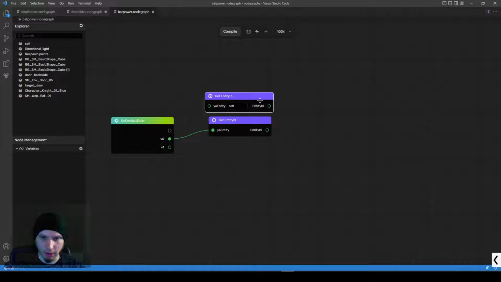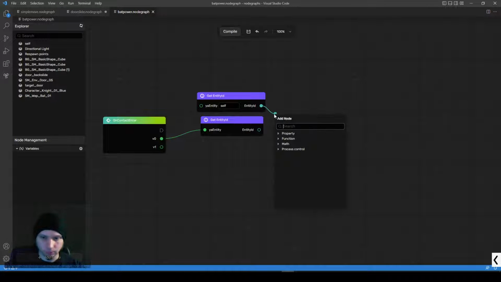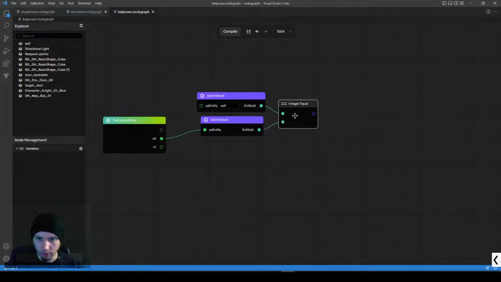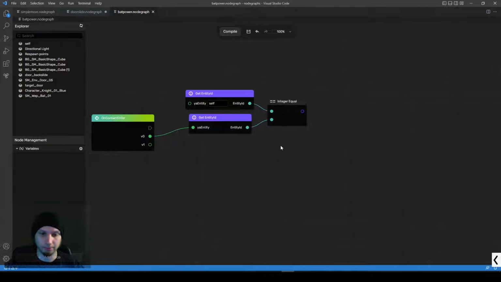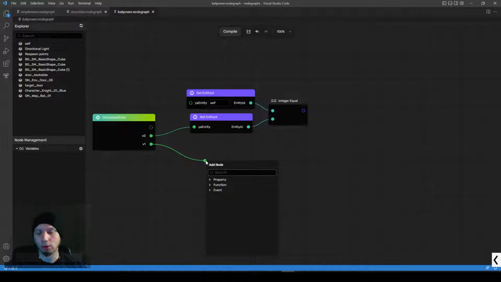So if the entity of the bat is the same as whatever enters or is entered, then it fires. First step, we don't want to start. Okay.